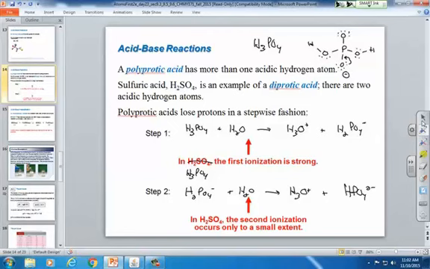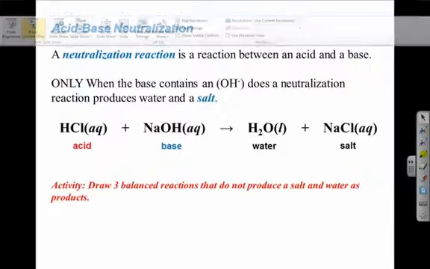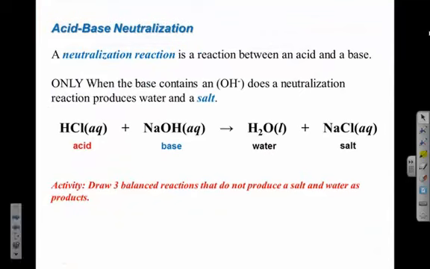Right, so every time it loses an H plus, it has less positive, so overall it's going to be more negative than it was to begin with. And then this could donate another H plus and produce PO4 3 minus. But every time I create more negative, it's going to be less stable. So the reaction is going to be less product favored. It's going to be more of an equilibrium. It's going to have more reactants present than products. So you just want to be aware that some acids have the ability to donate multiple H pluses.